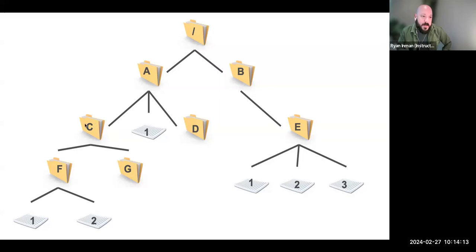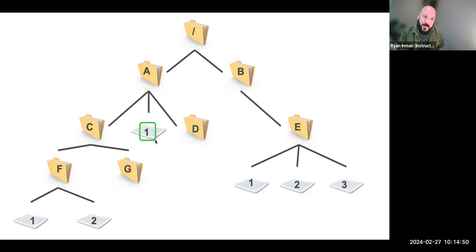What makes each of these directories or files unique is its location within this entire file system. I have a file here called 1, and there's another file here called 1, and there's another file here called 1. They're not the same one. Their difference is their location within this file system. And the most straightforward way that I can get to that location is its relationship to this root directory.